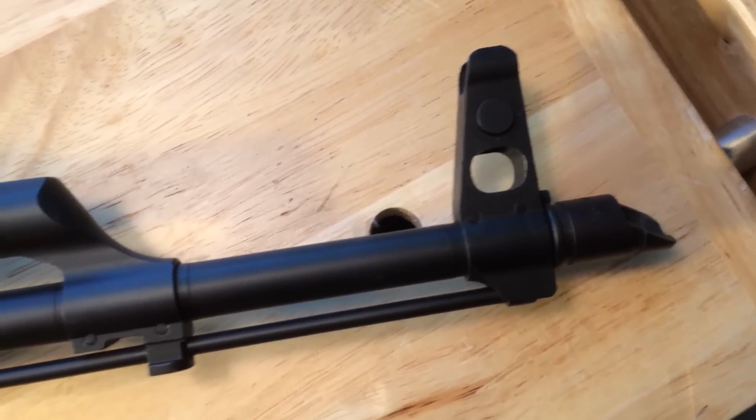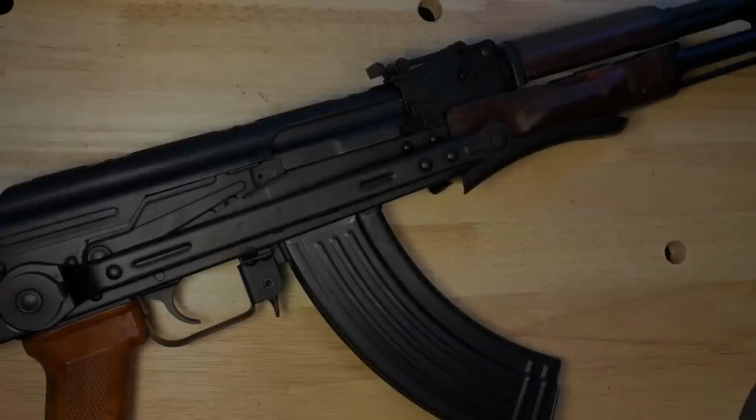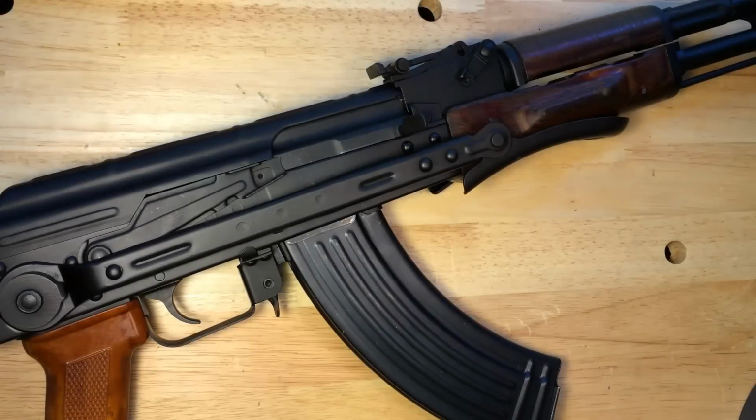They're much nicer barrels than US barrels, primarily because US barrels are softer and don't last as long. It's cool to have the original Polish barrel, especially for me because I like the collecting aspect of AKs, and that's primarily what I got this one for, but it would make a really good backpacking gun.